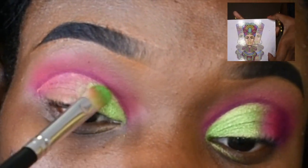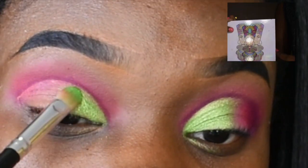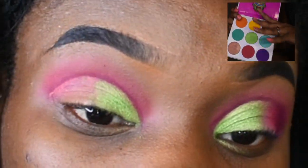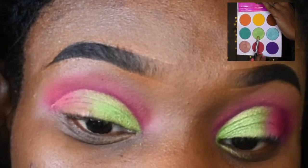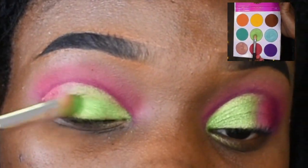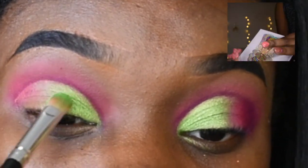The next shade that I am using comes from JUVIAS Place Zulu palette, and I am going to use the lime green and pat that onto my eyelid where I carved out the cut crease. And I'm just going to take it a little far back, not all over the lid, just most of my lid.